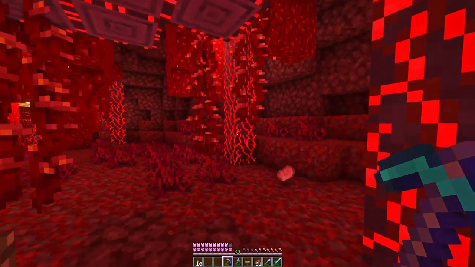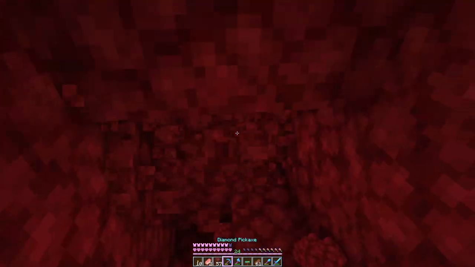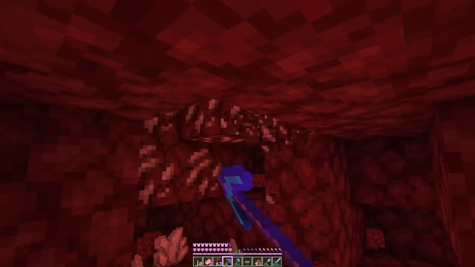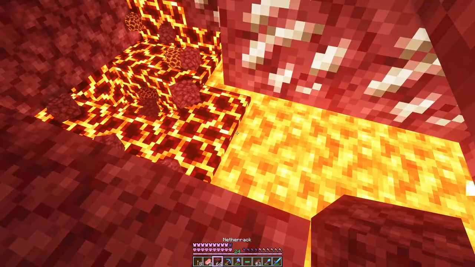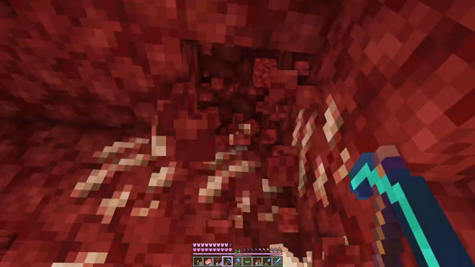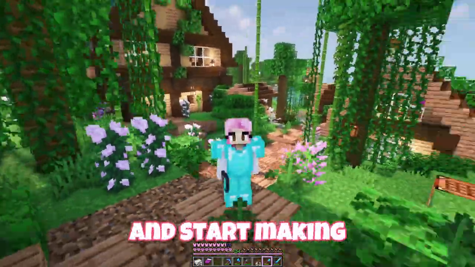Well, there's not a lot of quartz in a crimson forest. I wonder if we'll just be lucky enough to dig into it. Here it is. Looks like quite a bit. This might be enough. Oh, here's a little bit more, but it's over lava. Maybe if we just... There we go. That'll do it. I'm out. Now that we should have all the supplies we need, let's head over and start making this farm.